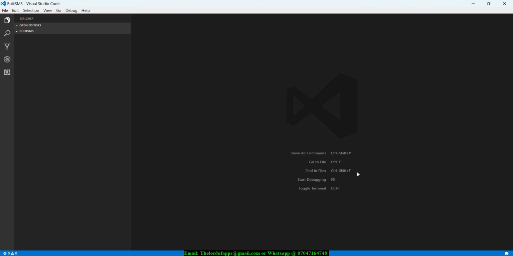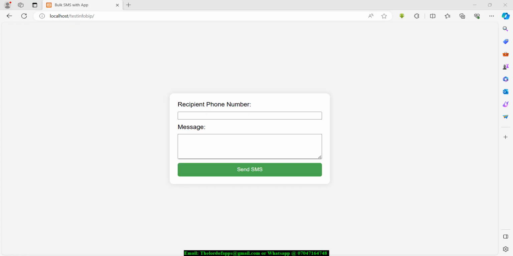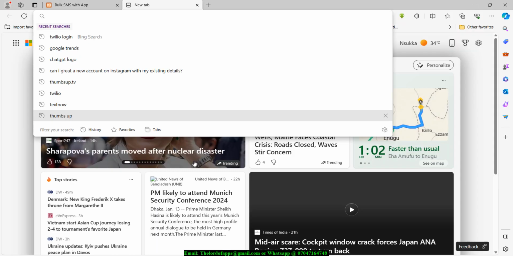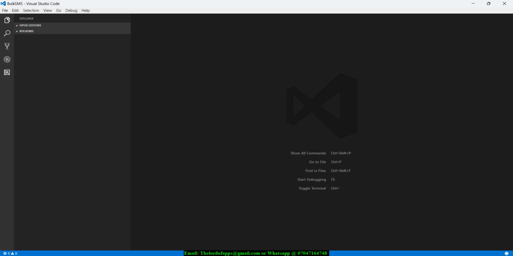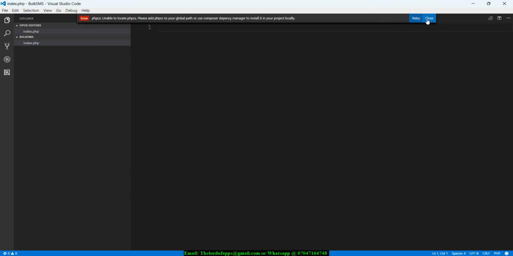All right, so first of all, what we want to do right now is to write the user interface. And if you take a look at my browser right now, let me first create a new tab right here, and then go to the new folder that I've just created. I think I need to actually show you that right now. So I've just created a new folder that I called bulk SMS, and I have nothing inside of it right now. So I want to create my index inside of that place right now. So this is going to be index.php, and then we'll have that opened up.